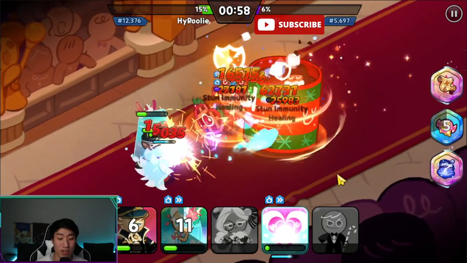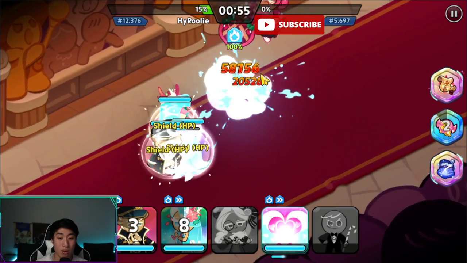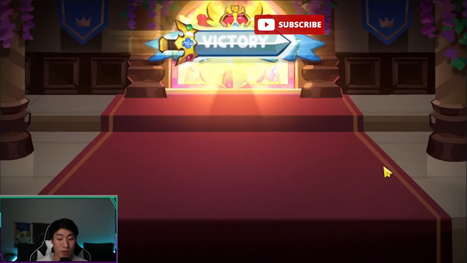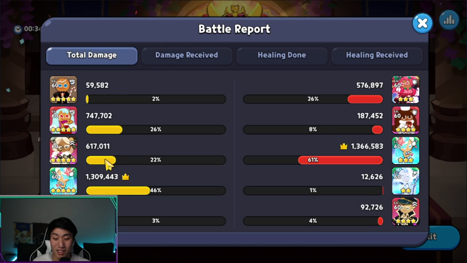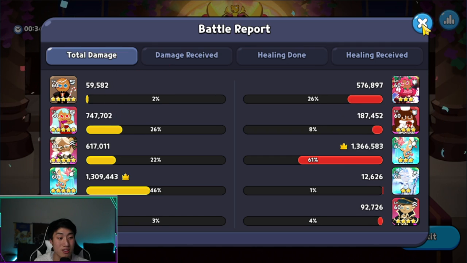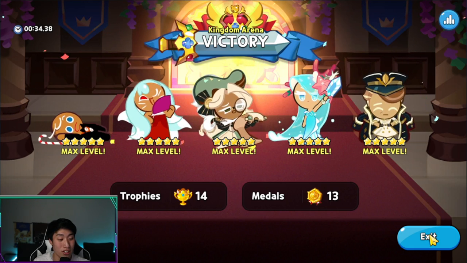But I still won. Holy cow. Dude, look at the damage that they do. Oh my gosh. Look at the damage on Eclair. Even though my Almond didn't work out properly, I did so much damage. Oh my gosh, that's crazy. Against a double tank as well. That is some crazy stuff.